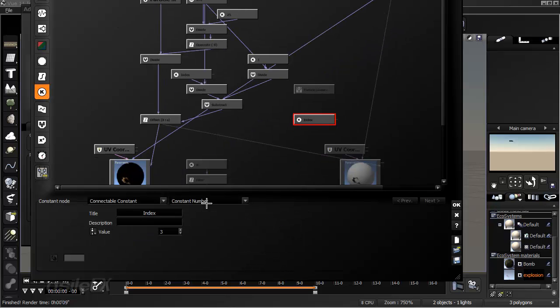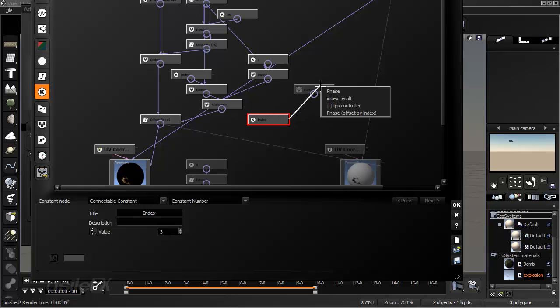So if I was to add a constant, connectable constant, what we can do is just take a look at the outputs by connecting. The phase is just that particle birth time divided by the total frame rate, or the total amount of frames divided by the frame rate.